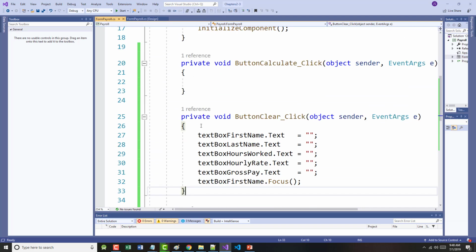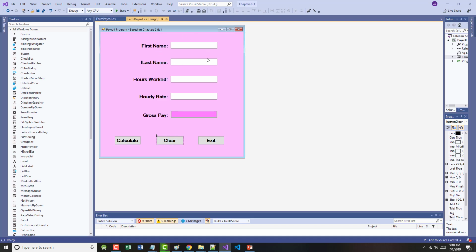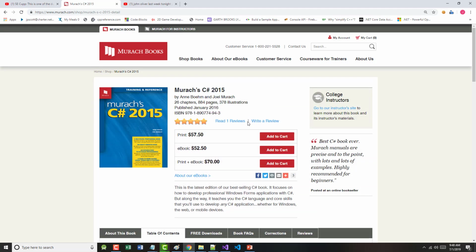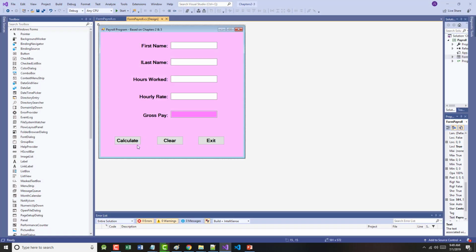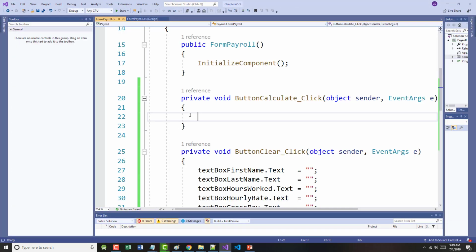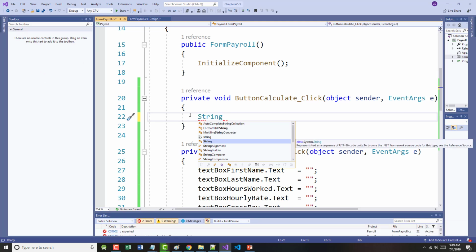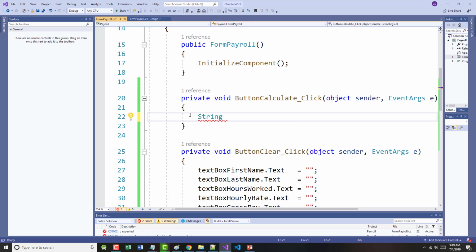Okay? Now, I'm going to go into my calculate. Think about this. There's nothing special I have to do for this. I could check it for something. Maybe I have to check and make sure it's not empty. I don't know. But what I should be able to do, again, I'll probably be doing more work than I have to here, but I can come in here and I can say string. What do I want? I always forget if it's big S or little s.